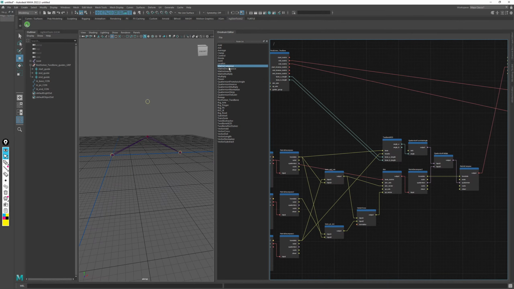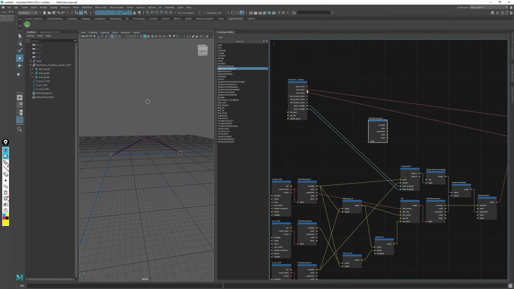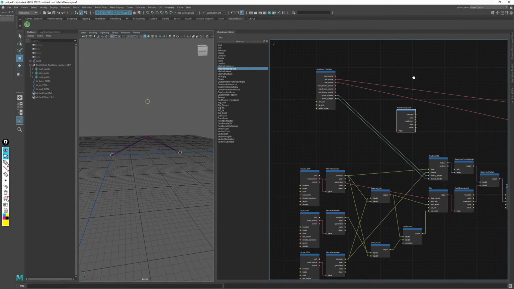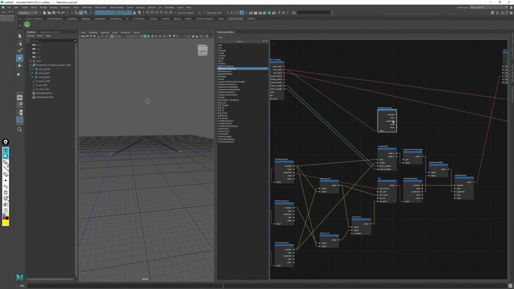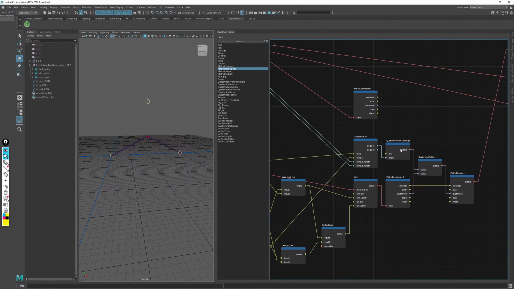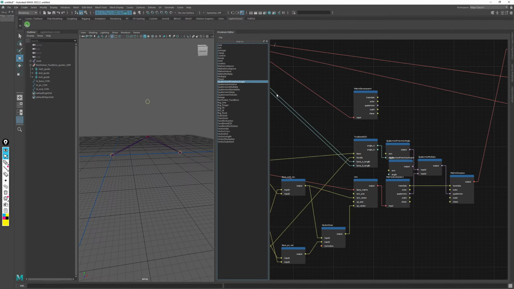But yeah, so let's just decompose the mid matrix. The rest matrix, I think I want. And I want to, I think, replace the quaternion I get out of that with the quaternion I'll get from this.